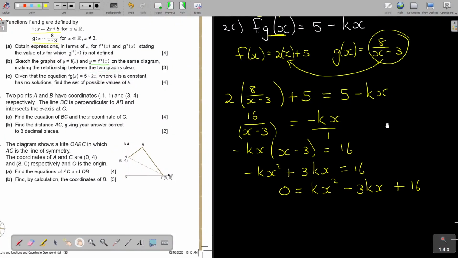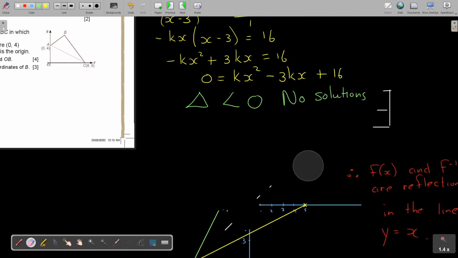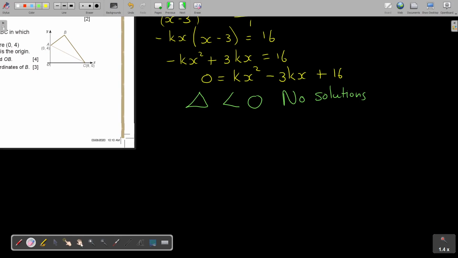Now, as soon as they say has no solutions, it's going back to chapter 1, the nature of the roots. This is a quadratic equation. When there is no solution, the discriminant will be smaller than 0. It's not cutting the x-axis, and I want to find the values of k. So the discriminant, can you remember? And now I have to clean all this. I thought I had enough space, but it doesn't seem so.